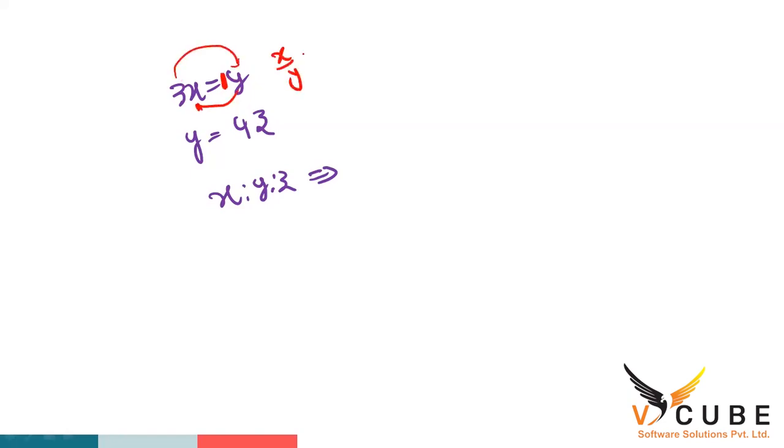ఫర్ ఎగ్జాంపుల్ 3x is equal to y and y is equal to 4z. Then find the x is to y is to z అండి. Anyone, what is the answer అండి? Right, look at the screen guys here. Y పక్కన ఏం లేదంటే మీనింగ్ ఏంటి? 1 అన్న మీనింగ్ అండి ఇక్కడ. రైట్, y ని ఇట్ సైడ్ తీసుకెళ్ళిపోండి, 3 ని ఇట్ సైడ్ తీసుకొచ్చేసేయండి. అంటే మీనింగ్ ఏంటి? x by y is equal to 1 by 3. 1 by 3 అంటే ఆల్రెడీ యు నో a is to b or a by c అని. ఓకేనా? రైట్ అండి. సో y పక్కన ఏం లేదంటే 1 ఉందని మీనింగ్ అండి.